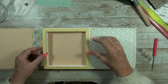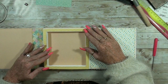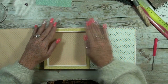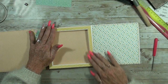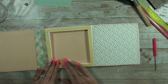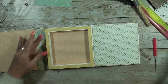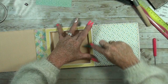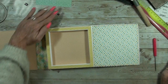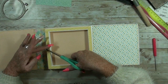So just move it around. Yeah, I think I am on the good spot here, so I can push my paper and glue and tape all the way around. I'm so in love with this thing. Now let's see the magnets. A piece of tape.